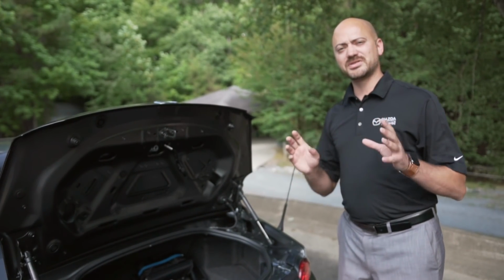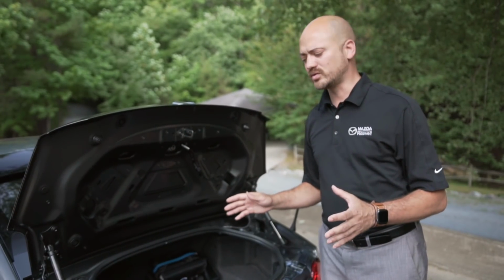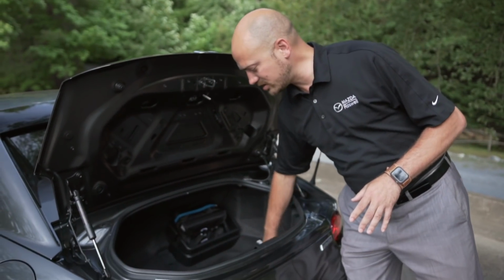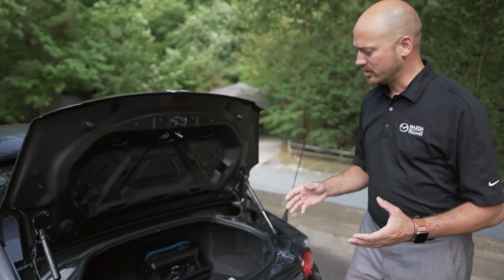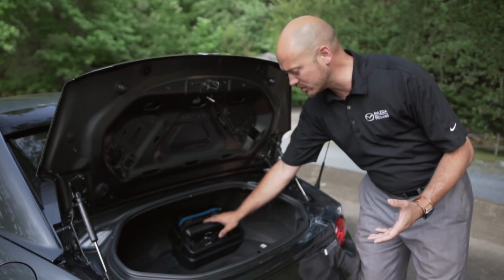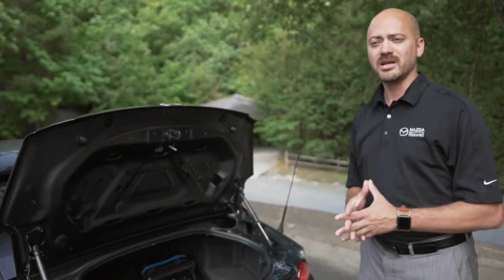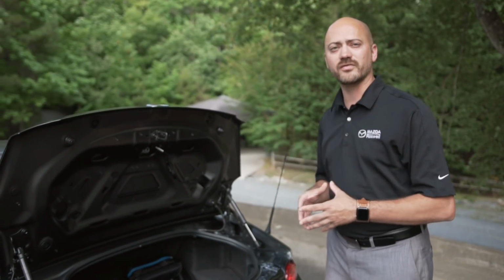So your trunk is actually specifically designed to accomplish a couple tasks. One, it has to be able to carry an overnight suitcase. Two, you'll see indentions here that allow you to carry a cooler. You will notice in here as well these two pieces. This is your owner's manual, which you're probably very familiar with, but the part behind it is your fix-a-flat or tire repair kit. Basically, it's a mechanical pump that will repair the tire for you when needed.